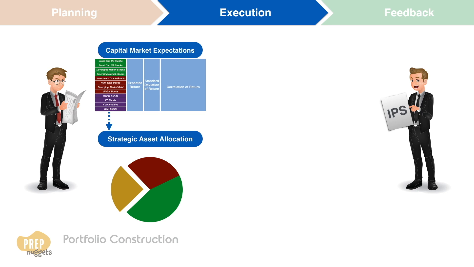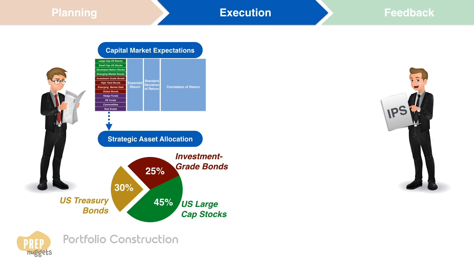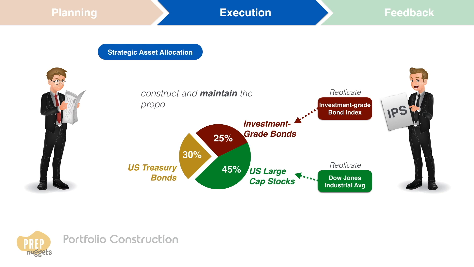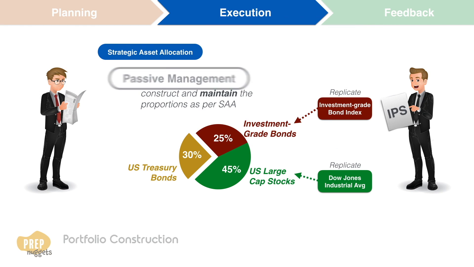For simplicity of illustration, we narrow down the strategic asset allocation to just US large-cap stocks, investment-grade bonds, and US treasury bonds as the risk-free asset in the following proportions. One simple way to construct this portfolio is to replicate the returns of the Dow Jones Industrial Average for US large-cap stocks exposure and an investment-grade bond index for the bond exposure. If you choose to construct and maintain the proportions of stocks, bonds, and risk-free bonds as per the strategic asset allocation, you are a passive manager and your client's portfolio is a passive portfolio.